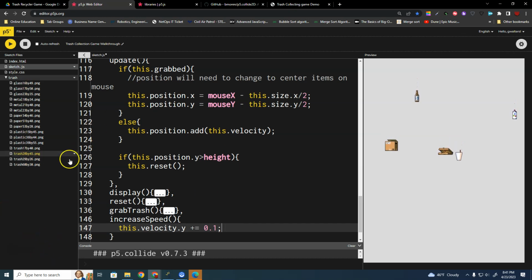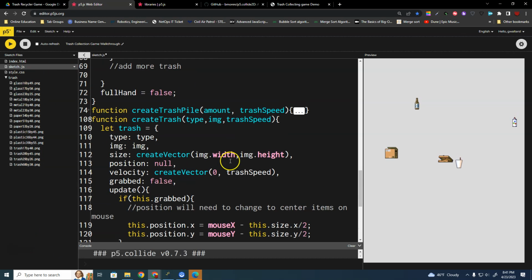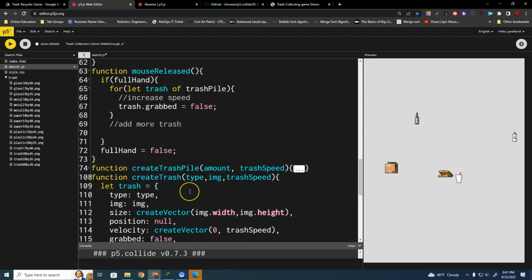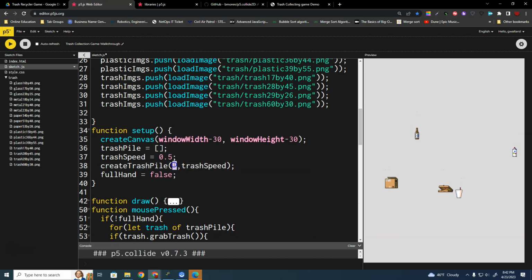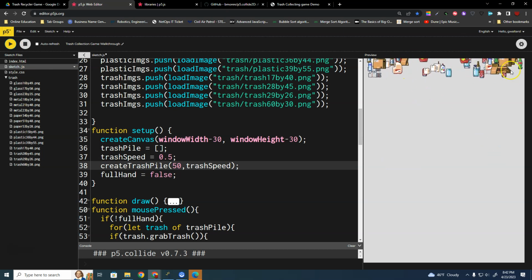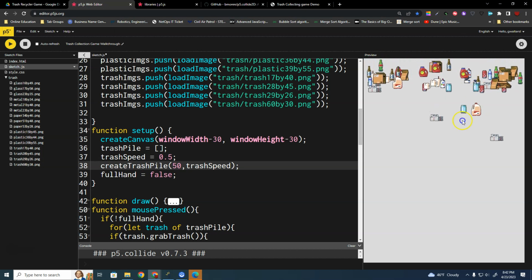So I'm going to stop this video. We have created trash. We have created a function to create the trash for us. I can do this, and I could create 50 pieces of trash, and that's going to go through and randomly generate all the pieces of trash that we need, and it's going to go around the screen, and we can go through and grab.